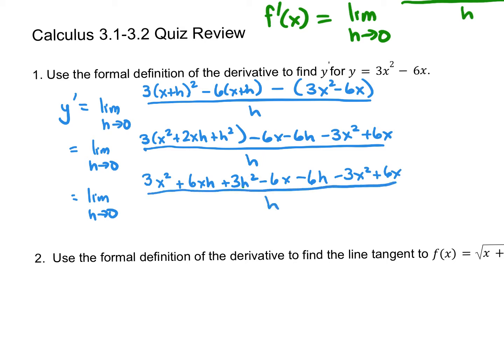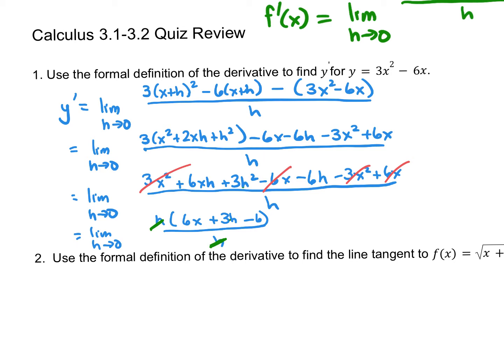Now in general, you know you did this right because I'd like to have everything that doesn't have an h cancel out, and it does. The 3x squareds and the 6x, everything else has an h. So the benefit of that is because I want to get rid of that h on the bottom, because I don't want the 0 over 0 limit, so I'm going to try to get rid of that h. So if I factor h out, I get 6x plus 3h minus 6 all over h, which will then cancel that h. So now I have no denominator, so there are no problems.